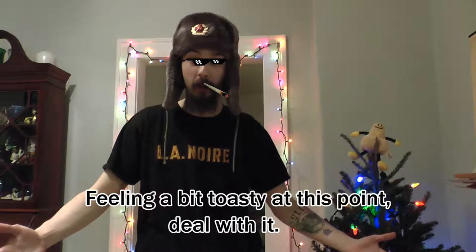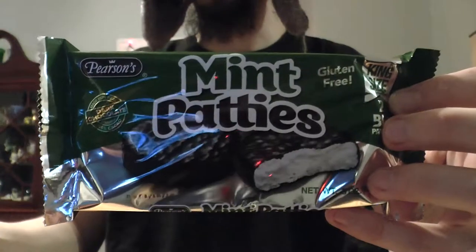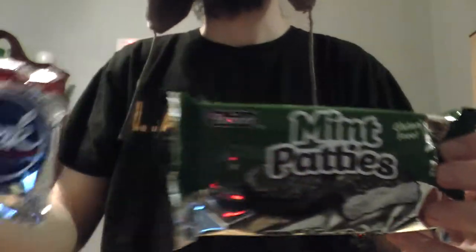We gotta go under the tree and see what we get today — something kind of creepy. We got two different ones: a Peppermint Patty and what looks like it's bootlegging its important cousin, your traditional York Peppermint. Here's some mad props — bonus narration by James. This was suggested by a friend of mine, Sarah, so thank you, you know who you are. I appreciate the holiday suggestion. I've never had Pearson's, so let's go back into the test room and give it a go.